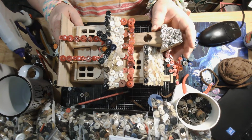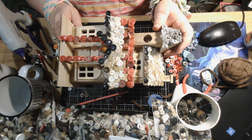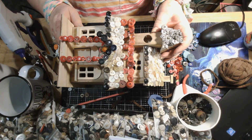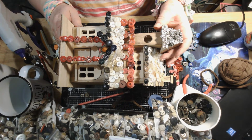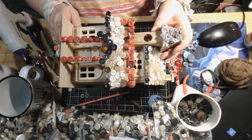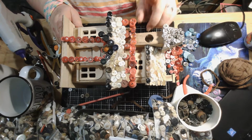Like I said, who in their right mind would buy 31.5 pounds of buttons off of eBay? And then I thought, oh, I'm not in my right mind. I could be that person. And so I did. I have got buttons, buttons, buttons.